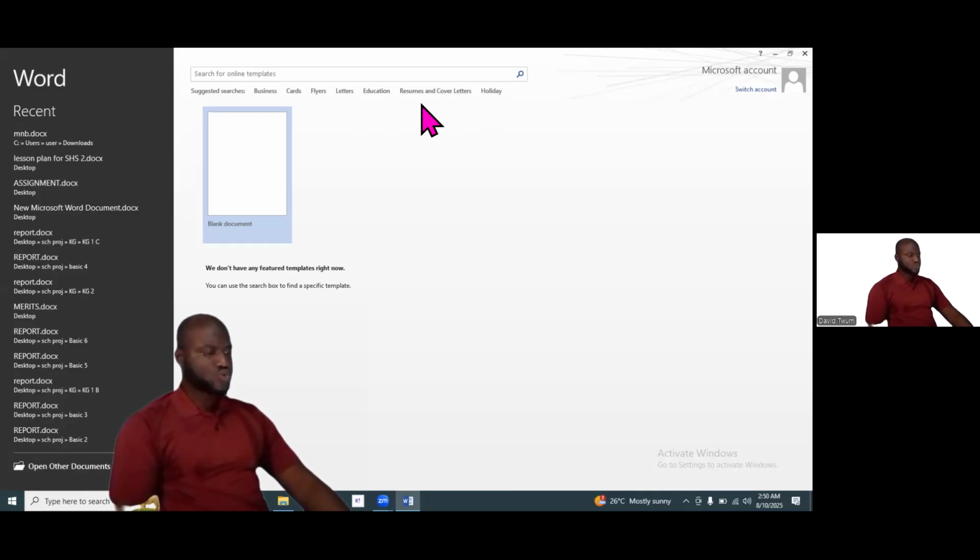You make your choice. But since this is the first time we are creating a document, you use the blank document. You place your cursor on the blank document, then you click it.